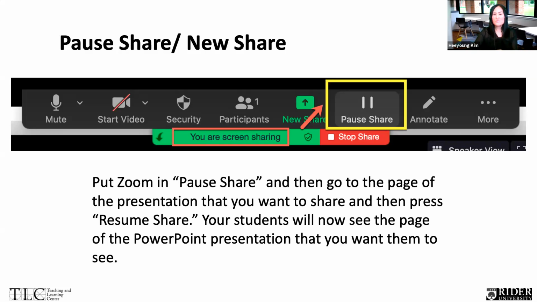So say I'm showing students a PowerPoint like this, and a student asks me, can you clarify a couple of the slides before? Instead of going back through the pages of the PowerPoint, I can just pause my share and go back to the other pages.